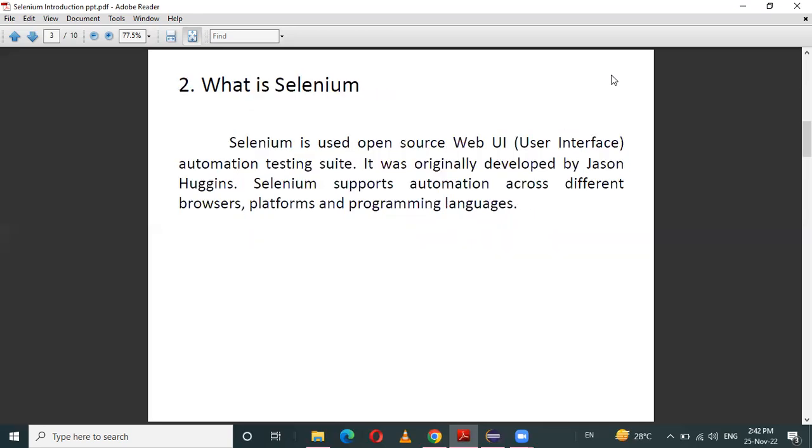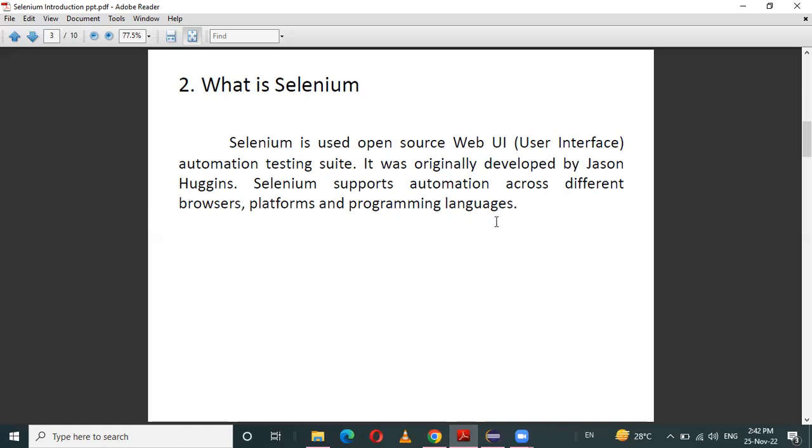Next, what is Selenium? Selenium is an open source web UI automation testing suite. UI means user interface. It was originally developed by Jason Huggins in 2004. Selenium supports automation across different browser platforms and programming languages. So we will see on the official website which browsers and languages are supported by the Selenium platform.